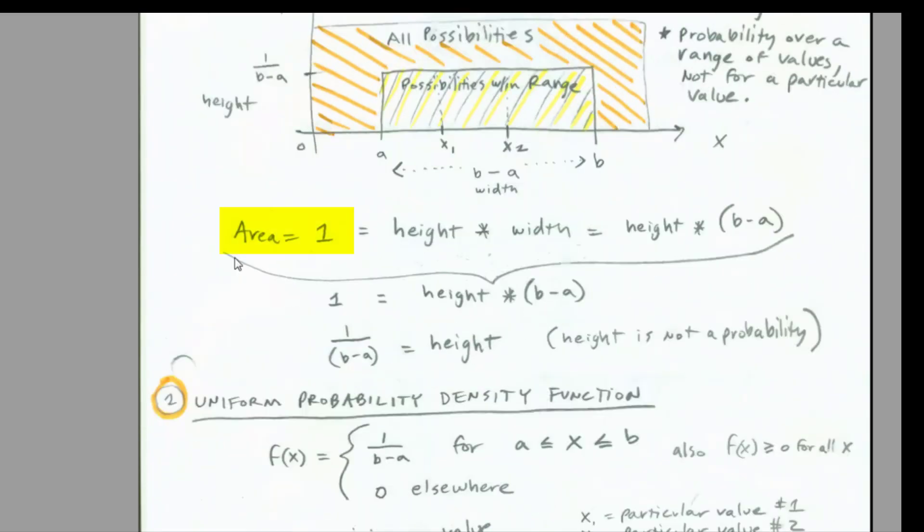Let's scroll down here. Now, if all the area inside here is 1, that means height times width. That's going to be equal to our 1. Well, notice we don't know the height yet. But we do know the width. It's going to be b minus a. So if we take this little part and set it equal to 1, we'd get 1 equals height times width. But we could solve for height. We simply divide both sides by b minus a, and there is the height. So once we know the maximum and the minimum, we simply subtract them and go 1 divided by that difference. And that's going to be the height. It's not probability, but it will be the height of our rectangle. Well, that means that our f(x), our uniform probability density function, remember the density functions can't calculate probability, just height, is 1 divided by the difference between the max and the min. And this will be true for only the range a to b. Everywhere else will be 0.